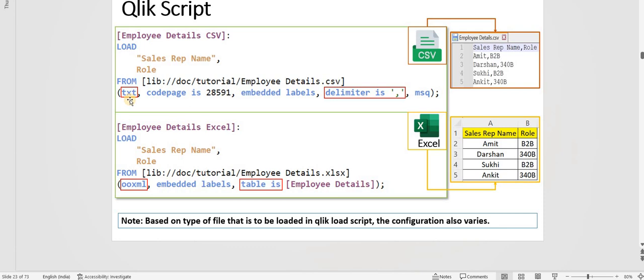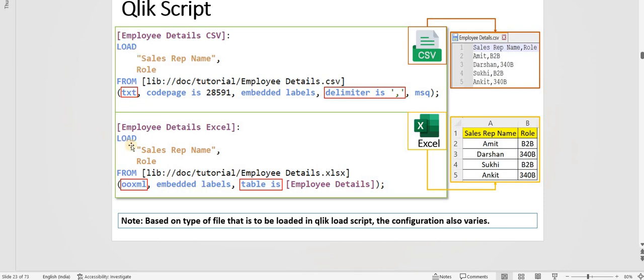If it is a CSV file or any file which is separated by a delimiter, you need to specify that it is separated by a delimiter, and you need to provide the delimiter. Over here I am using a CSV file, which is a comma separated file. You can even have CSV files which are tab separated. So over here I have just added comma, and as you can see I have written text here.